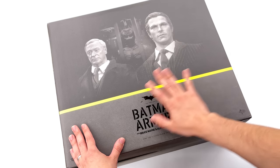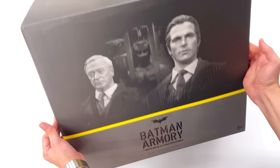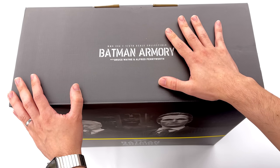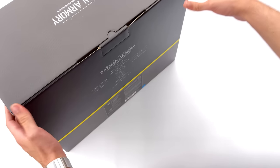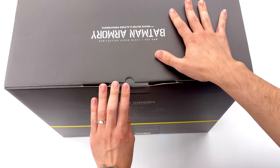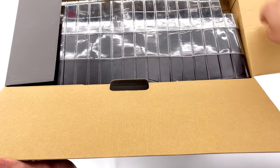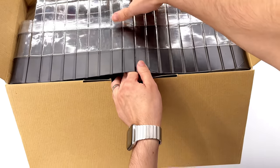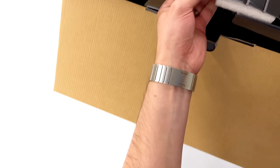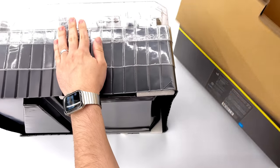The box art is fairly straightforward — we'll be doing the intro and unboxing in the same segment. Batman Armory along the top, Batman Armory on the side, and some relevant legal information on the back. This box is huge so you'll have to forgive me if the unboxing experience isn't as smooth as usual. It's not only a very big pack but also an incredibly heavy one, because there is a diorama-style piece — the armory itself — in the background.